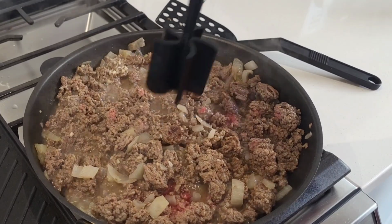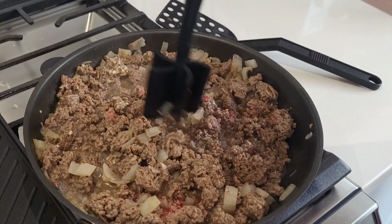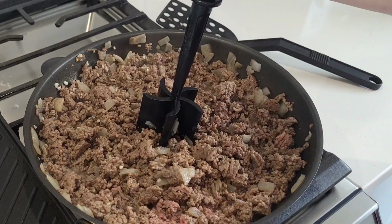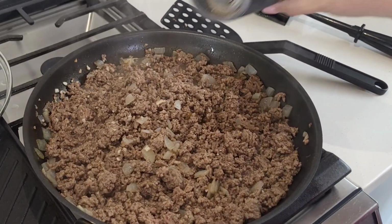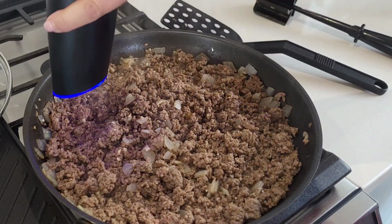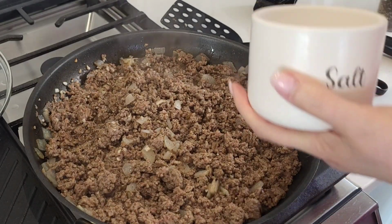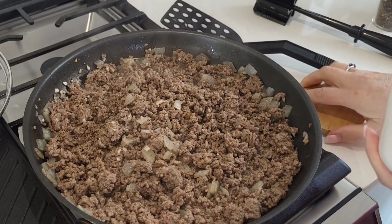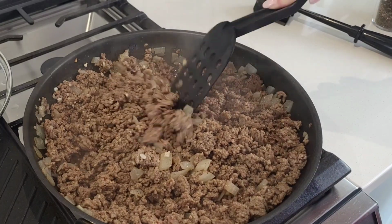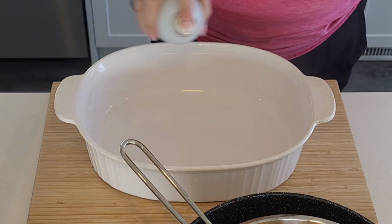My beef and onions are almost done. This is when I like to give it a good smash, just to break it up really, really good for when I put it in the casserole dish. While this is still cooking, I'm just going to add some salt and pepper. And let it continue to cook. It's basically done. All right, guys, everything is done cooking. Now we're just going to assemble.